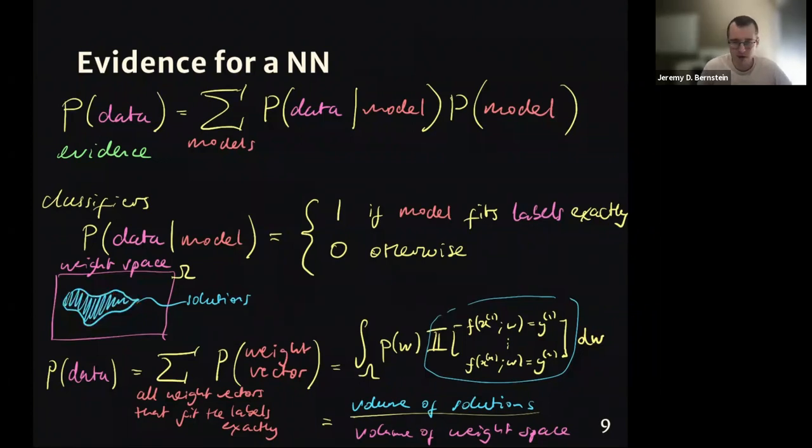Okay, at this point I have to keep going. But if you didn't connect this to Bayes' theorem, don't worry. The only thing you need for the rest of the lecture is that we're interested in this quantity. We have a weight space, we have a data set, and we're interested in what the volume of the solutions is, how much of the weight space is occupied by solutions, meaning weight vectors that fit the training data. This is all we're going to take away.